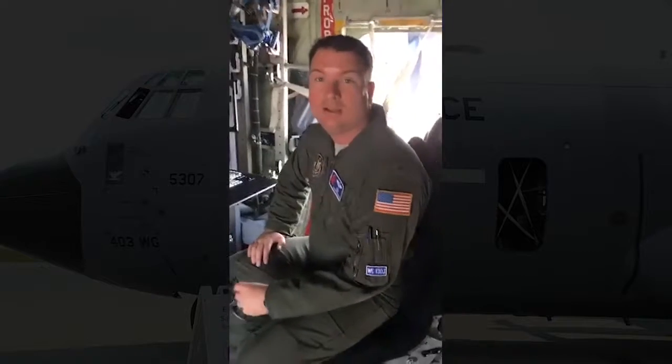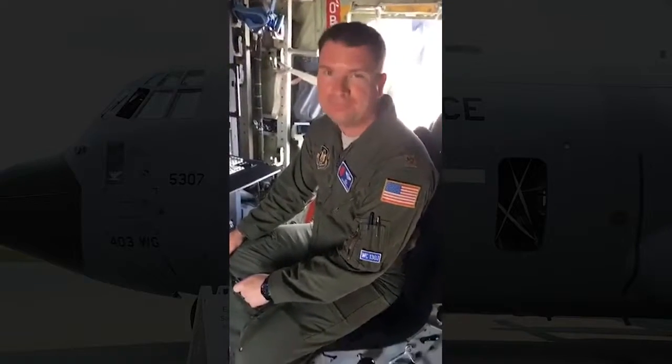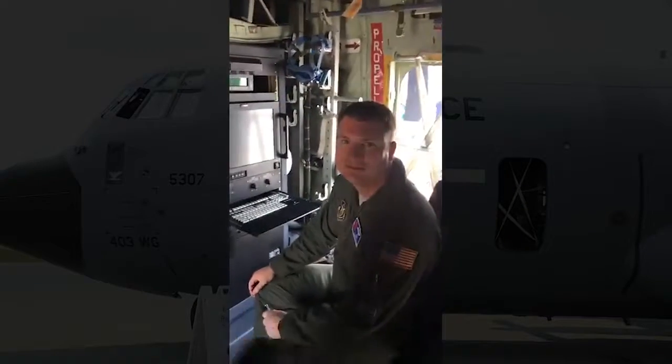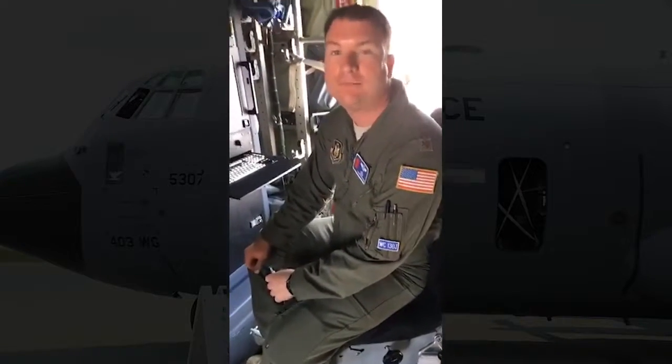Minute by minute you're looking at that to figure out exactly where you need to fly, because you need to fly into the center of the storm. You check out every single quadrant of the storm, every quadrant of the hurricane, a developing system. It's important to get into the center of a hurricane to see exactly how the structure is evolving and the actual position as the hurricane moves along. You can't measure the worst weather if you're not in it. Exactly.